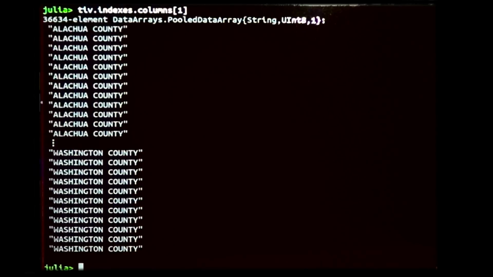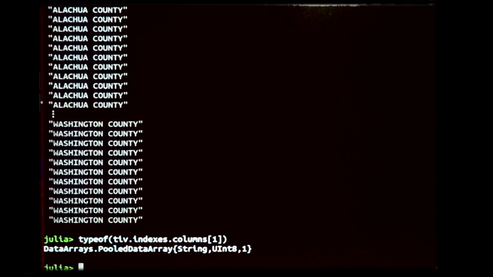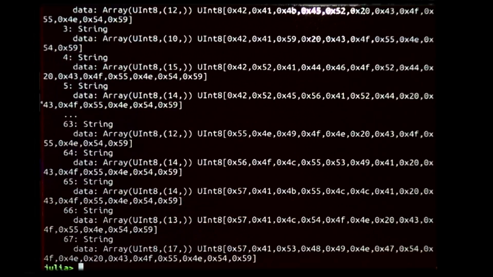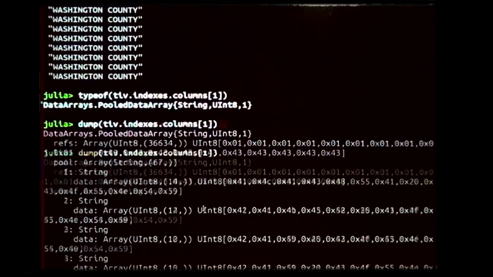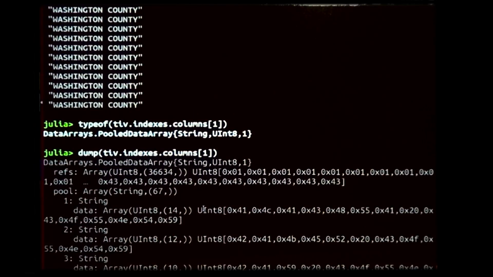But as often happens, there are many, many duplicates in here, which is really inefficient. So what we've actually done is represent it not as a normal array, but as this pooled data array thing, and I can ask for what's in there using this function, dump. That gave a little bit more than you want to know, honestly.